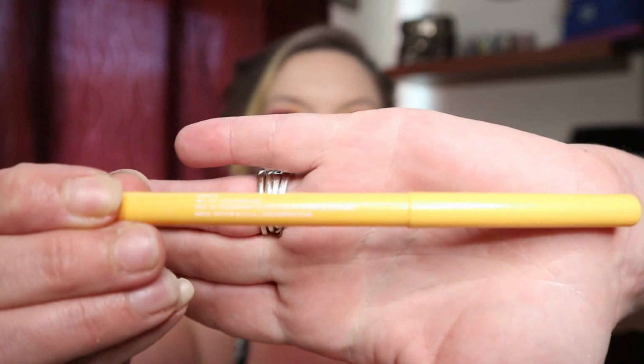There we go. So as you saw, in my waterline today, I used the ColourPop eyeliner in the shade Punch, just to help brighten up and tie everything in. I also used the little stencil that was included in the chrome paint kit with the little cutie sponge. This was a little bit awkward to apply, purely because I had to hold the stencil up with one hand, the sponge with the other, and I'd got no third hand for my mirror. But if you've got a static mirror, you'll be absolutely fine. I think with a little bit more practice, that's going to work brilliantly.